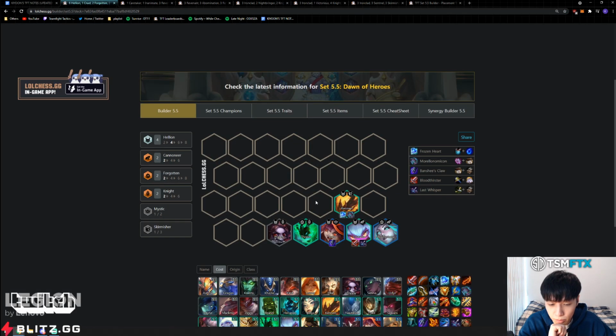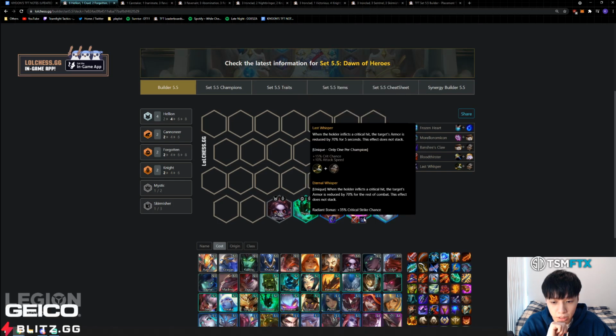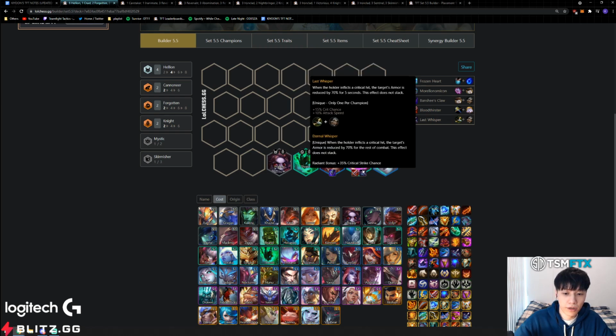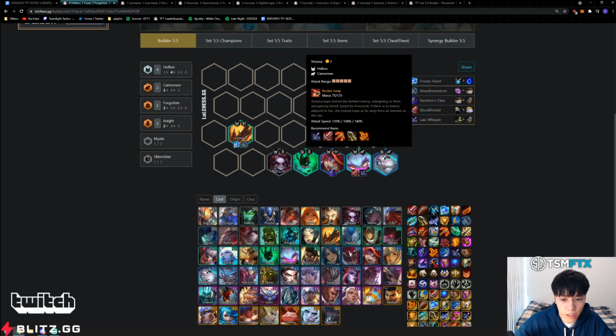The comp can look something like this. This is your default level 6 board. Obviously, I only put 2 items here, as the third item could be flexible. It could be like Radiant Deathblade, Radiant IE, Radiant GS. Basically, any of the offensive AD items is really good for the third item. And default positioning is like this. And if you're swapping sides, it would be like this.